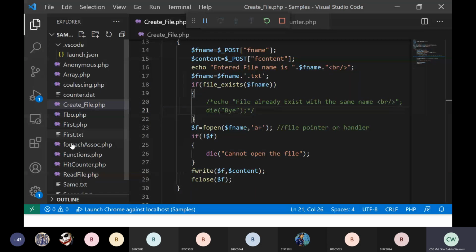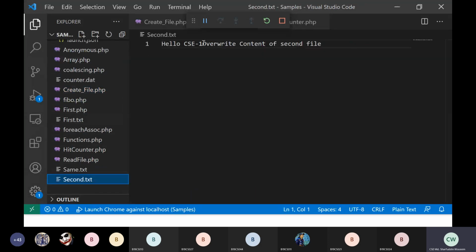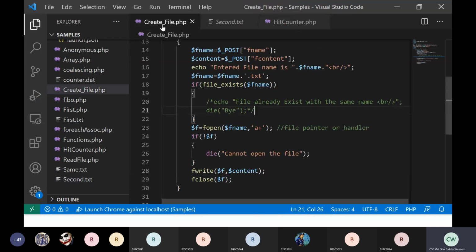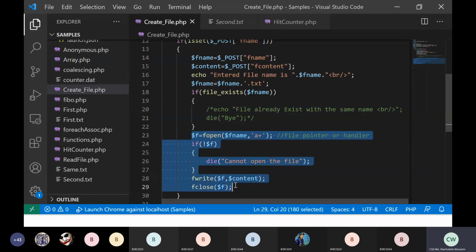So let us see whether it will overwrite or not. Yes, overwrite content of the second file. Because I opened the file in the a+ mode, that is the reason. What is happening now? Because die is trying to exit out of this, in the previous case these lines were not executing.